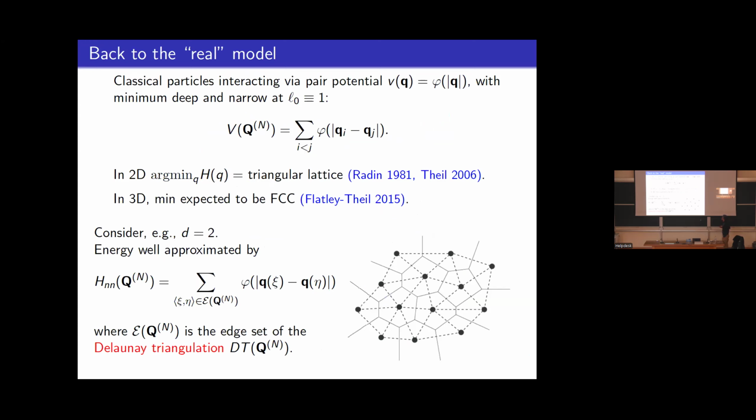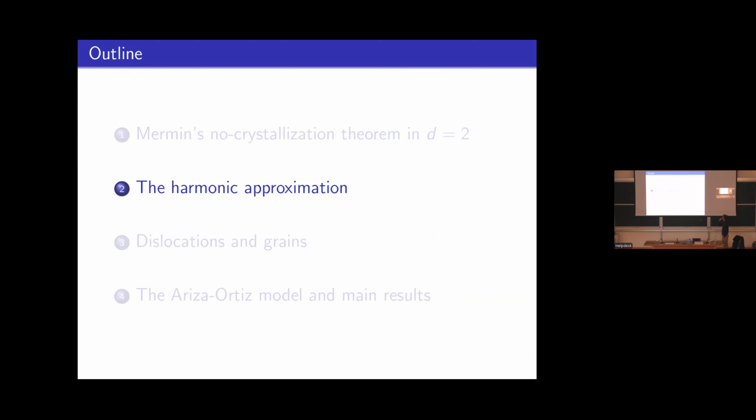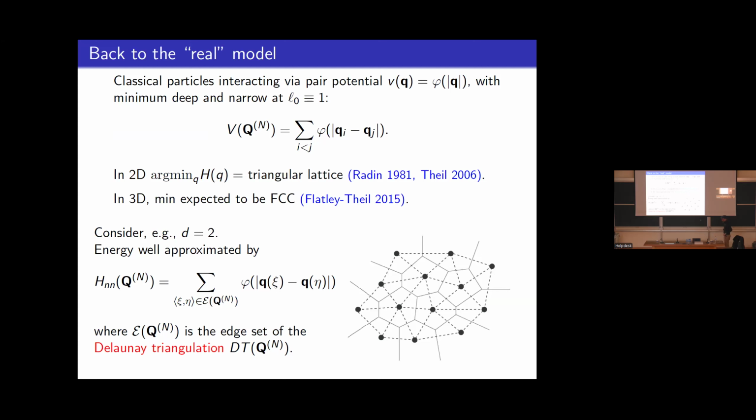And the next topic that I planned to discuss yesterday, that I should be able to discuss today, is the quadratic or harmonic approximation that I also mentioned. Okay, so as I mentioned, many of the things one knows or uses as a basis for understanding how one should expect the system to behave. So one strategy is to introduce a simplified model that is treatable, and typically the first basic treatable, integrable model that one can introduce is based on performing a quadratic approximation around the minimum.